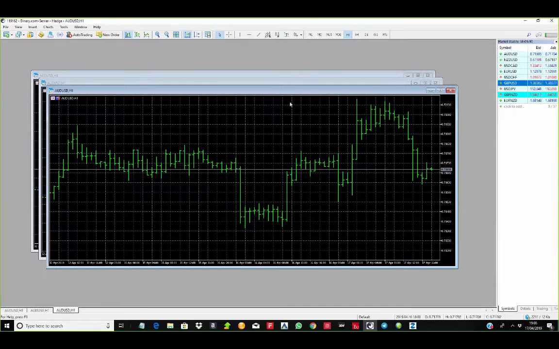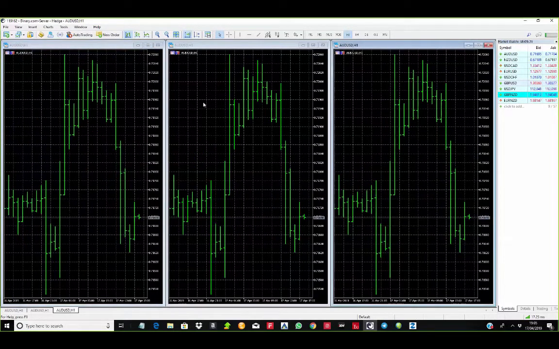So we're going to work within those templates, and normally you've got 3 or 4 charts which automatically generate when you build up the platform. So I've got 3 charts here for Australian dollar. What I want to set up is I'm going to have them side by side. One where I've got it higher time frame, they're going to then drop into lower time frame. So I'll go to window, tile vertically, and then from here I've got my 3 charts.